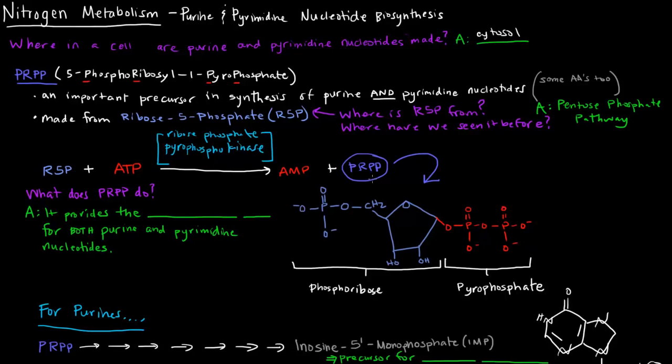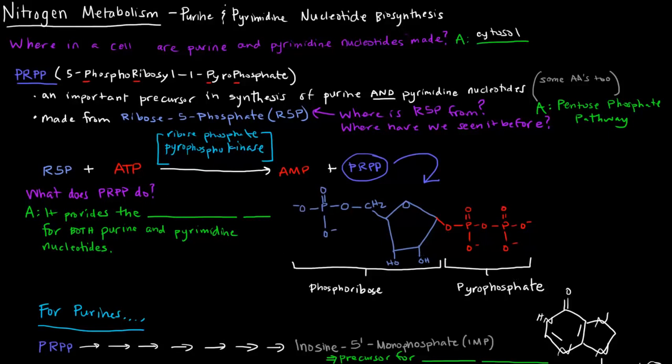So then when we get this PRPP, this molecule here is actually what the PRPP looks like. So we have the phosphate that comes from the R5P, which is why they're in the same shade of blue here, and this pyrophosphate comes from ATP, the red, right? So we have a phosphate and then a pyrophosphate. So that's what PRPP is.